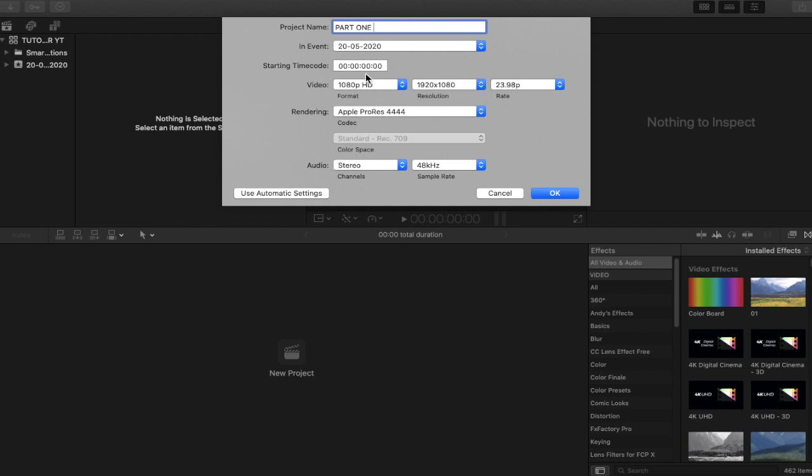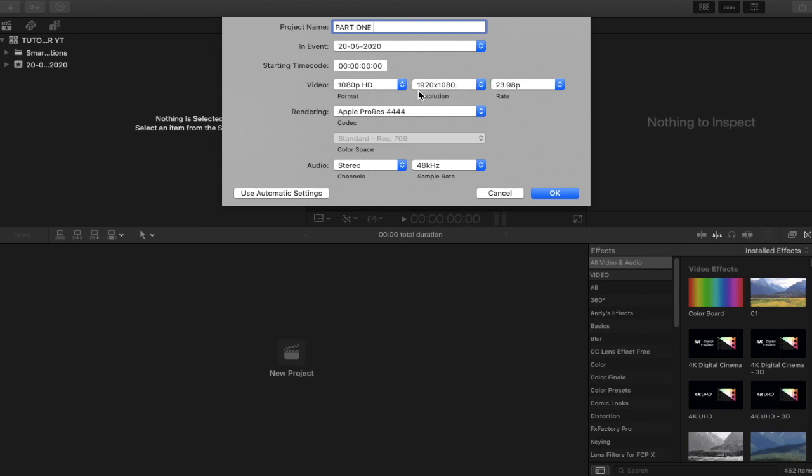Now you have a starting time code. I suggest you don't mess with this, because of course you want your timeline to start at the start and not at any other point of your project. And then of course you have the video properties for your video. So right here you can see that it automatically has selected the last settings that I had, which was 1080p HD.